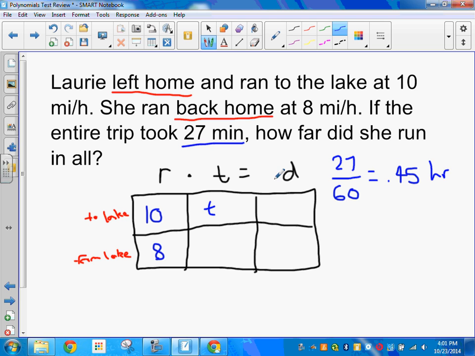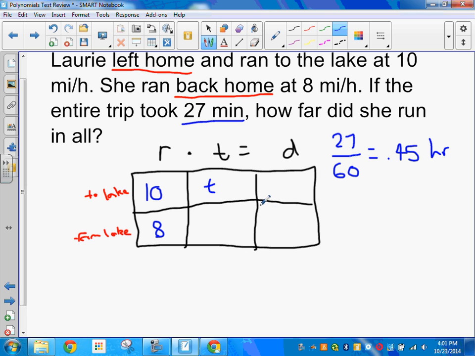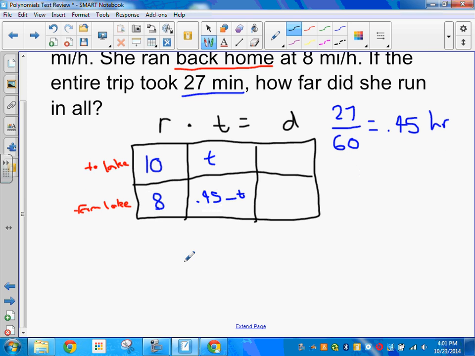And this is really the hardest part because you guys have been struggling with this concept that this is really 0.45 hours minus t. And let's just take a minute to talk about why this is. How did I get this? How did I know that? And to tell you how, I'm going to show you a little timeline. So right back here, maybe we have, I don't know, when the dinosaurs were born. And then maybe, I don't know, when Mr. Alting was born.